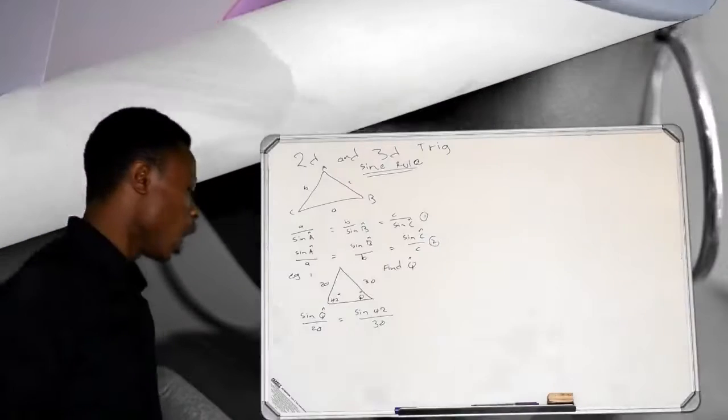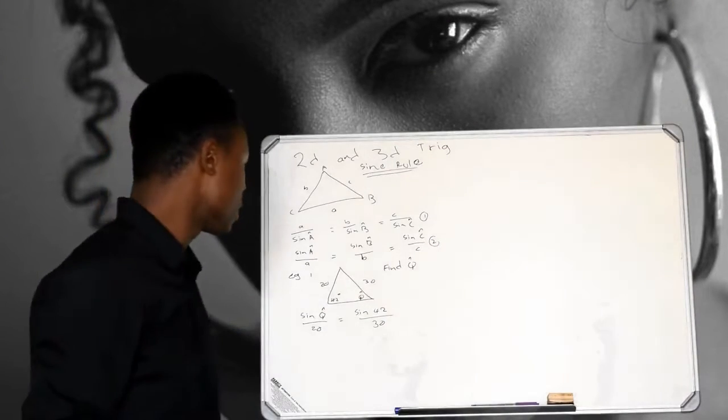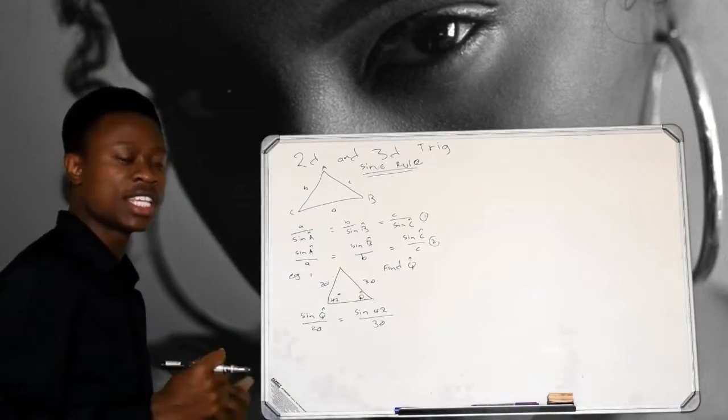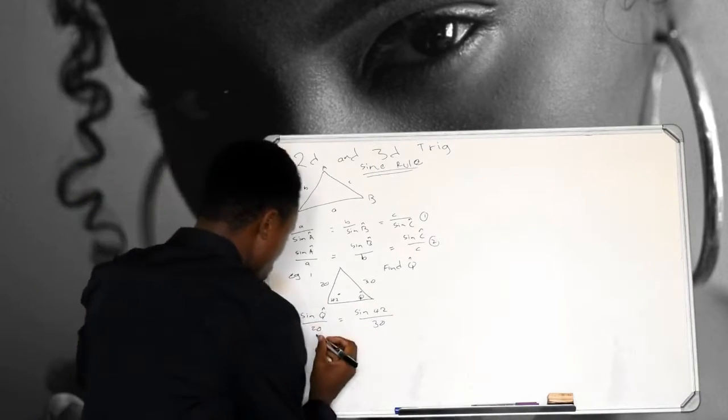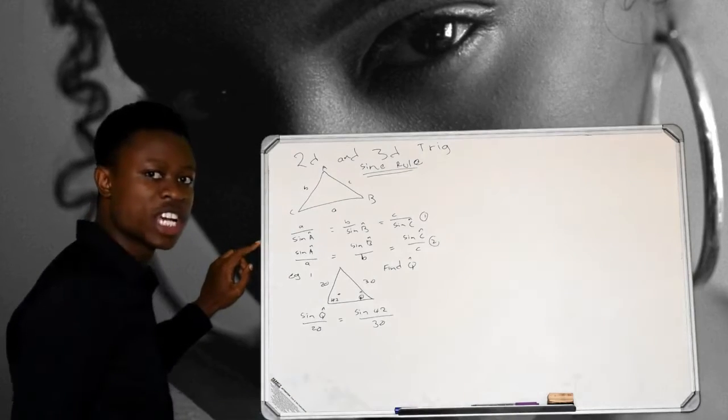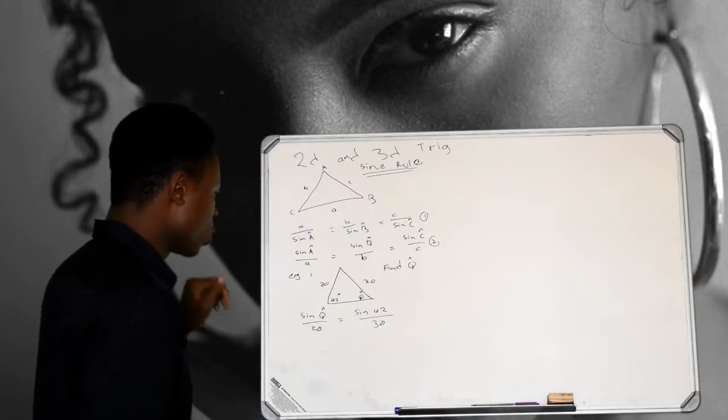Do as you like. How many unknowns do you have? Only one, right? You have Q. That's the only thing that's unknown, and that's what you're solving for. So let's solve for it. We multiply both sides by 20. That's how we get rid of that 20 in the denominator.